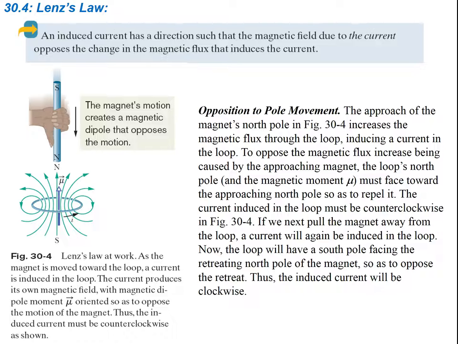The approach of the magnet's north pole increases the magnetic flux through the loop — we talked about this in the last lecture, where a moving magnet changes the flux through a loop, inducing a current. To oppose the magnetic flux increase caused by the approaching magnet, the loop's north pole — the magnetic dipole moment μ — must face toward the approaching north pole so as to repel it. So the induced current in the loop must be counterclockwise. Using the right-hand rule, the current goes around so the magnetic field points upward, from south to north.